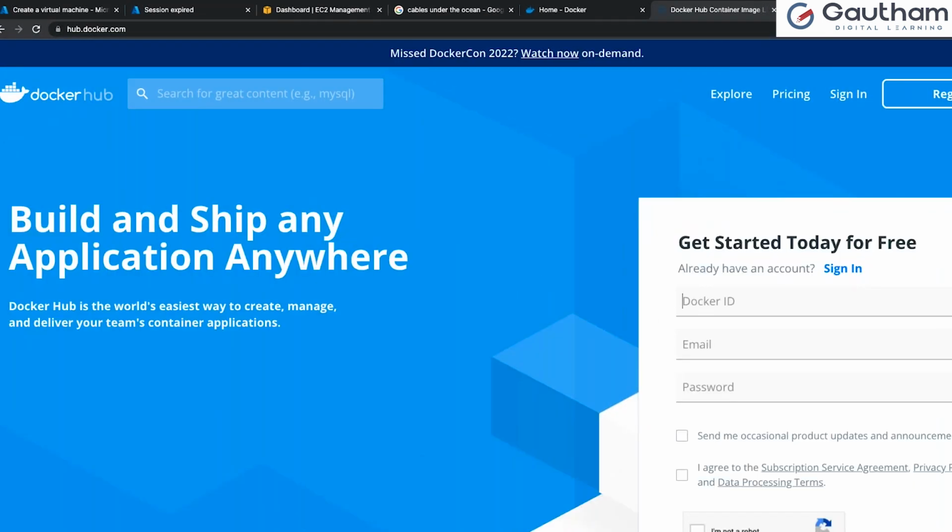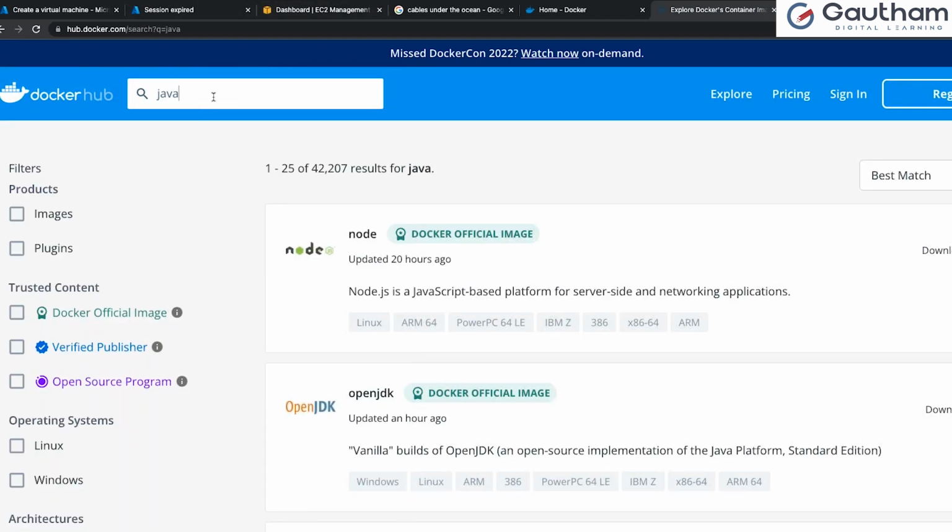It will not be available on your Azure dashboard, guys. On your Azure dashboard, you will not find any container images. Your container images will be available on Docker Hub. Okay. So over here, whatever image you want, you can search. For example, if you want a Java image, you search for Java over here, it will give you the Java image. And these are the official Docker images, which means these are verified images for us. Okay, verified officially.